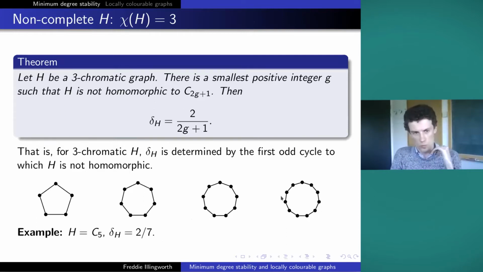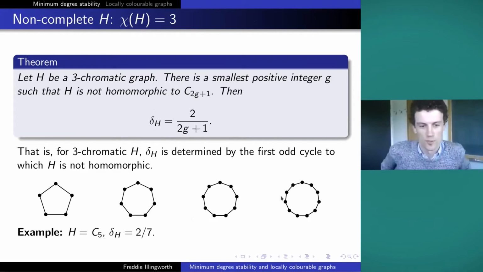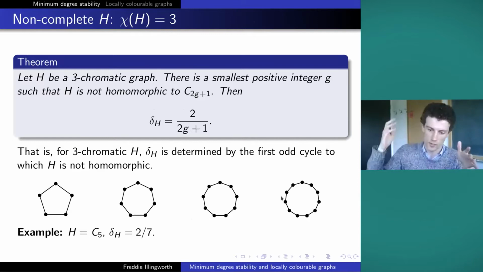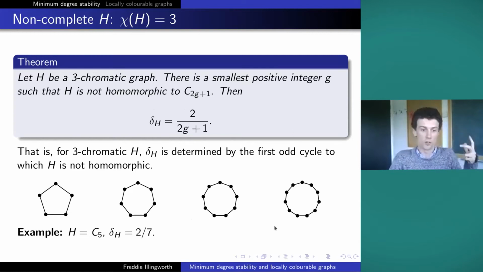So H is some 3-chromatic graph, and we've seen that 5-cycles are obviously interesting, and it's not surprising that possibly other odd cycles are going to be interesting. So if you've got your H and you look at the odd cycles, you see which is the first one that doesn't appear as a subgraph of its blow-up. So what's the first one it's not homomorphic to? For the triangle, that was just C5, right? Triangle is not a subgraph of a blow-up of a 5-cycle. So that was the first graph.